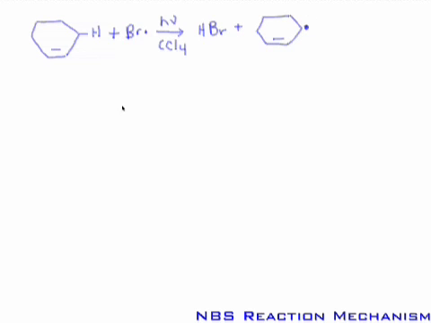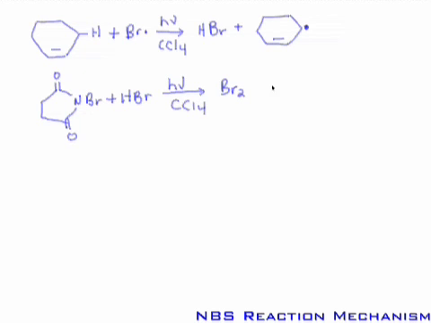What's interesting is the HBr does not just sit around now because there's lots of N-bromosuccinimide around. And it turns out N-bromosuccinimide is very sensitive to the presence of acid. The acid, or HBr, reacts. Okay, and remember there's light. There's still light here. H nu, carbon tetrachloride. The whole system's being bombarded with radiation. That gives us Br2 and succinimide.